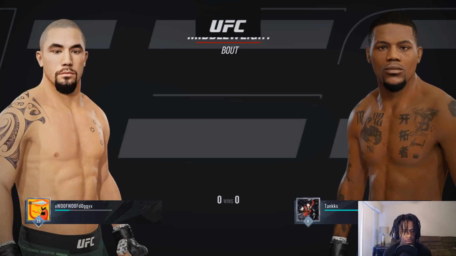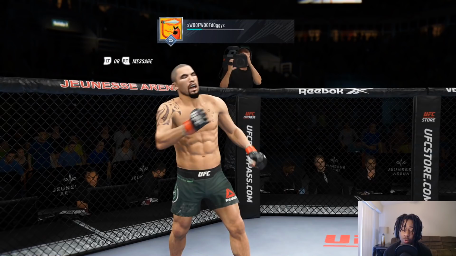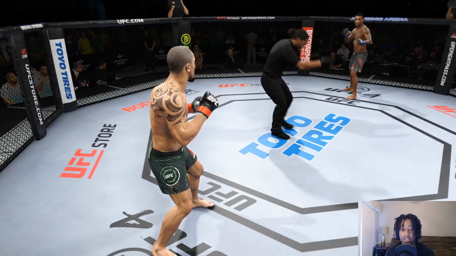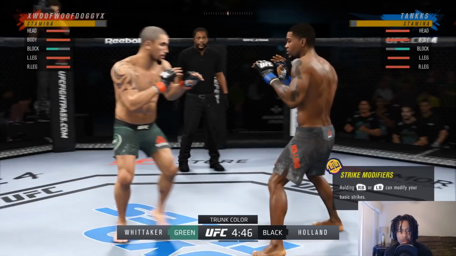Okay, here we go, man. We're going against another Robert Whittaker. And I like this matchup. I'm not going to lie, the reach advantage in this fight is insane. Kevin Holland's arms are long, boy. Oh my goodness. And just watch this. Pay attention to how much longer his arms look compared to Robert Whittaker's. Just look at it. Okay. Head movement.